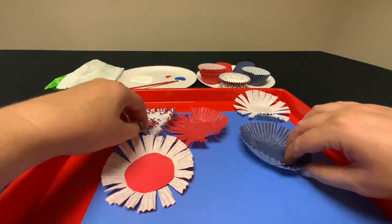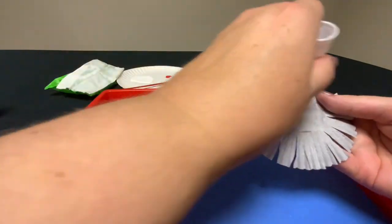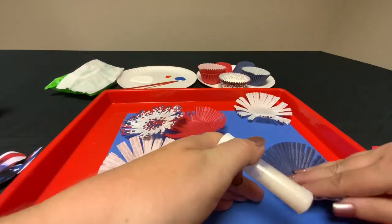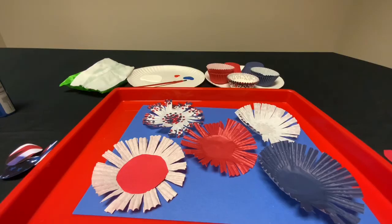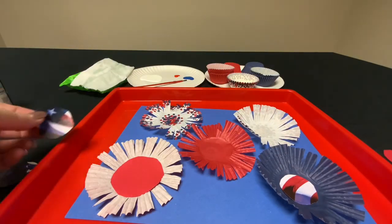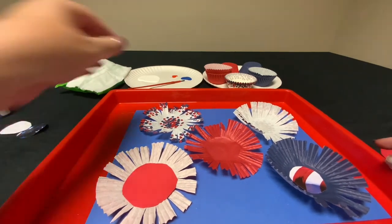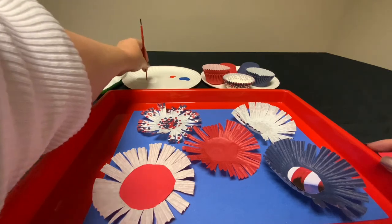Then I placed some of my fireworks onto my blue paper, and then you just begin to glue all of your cupcake holders down. I used some flag colors that I printed from the computer and pasted that in the middle of my blue cupcake holder just to give it some color.